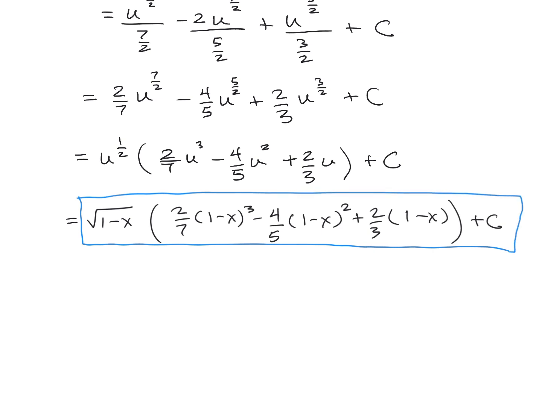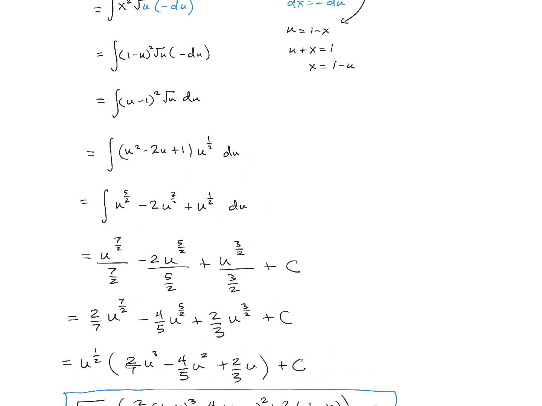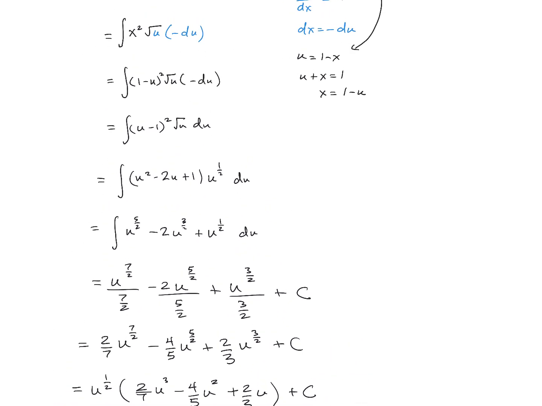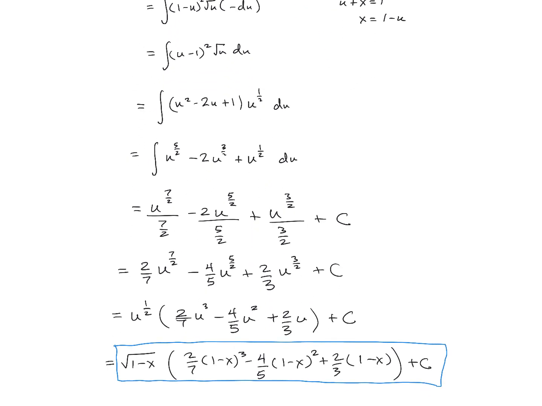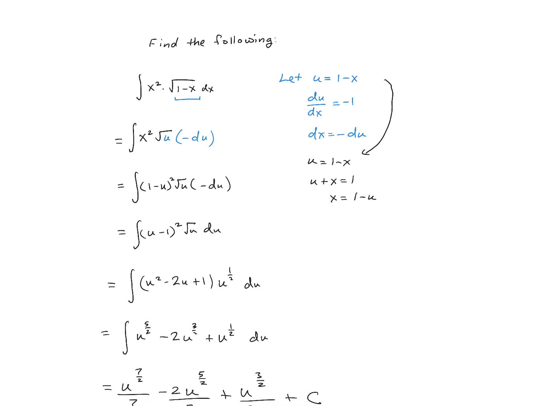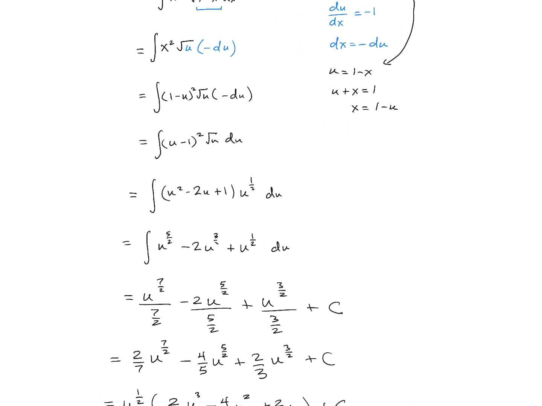So just to backtrack a little bit, every once in a great while, you will have to rewrite your variable x in terms of the new variable u. That's what we had to do here in this problem. To go further, just remember that when you have a mixed bag of variables, two, maybe three, that's not good for Calc 1. We can handle that stuff later, but in Calc 1, the idea is to get it all in terms of one single variable before you integrate, and don't leave a mixed combination.